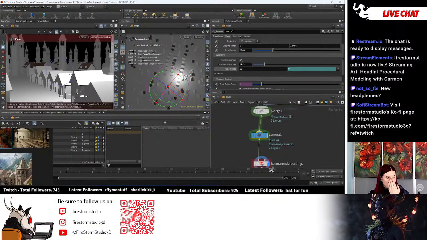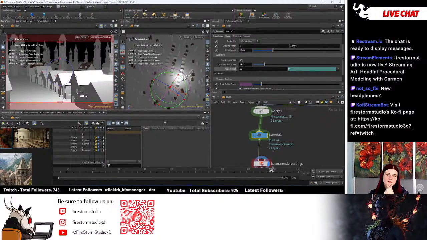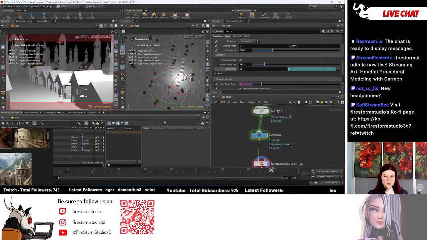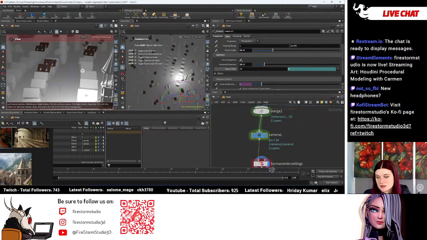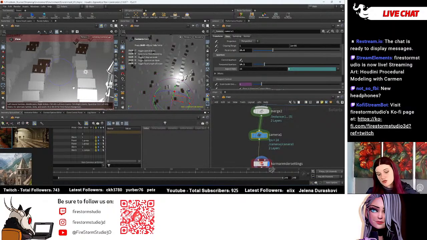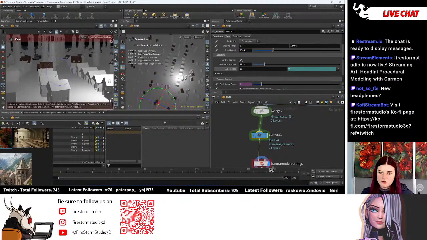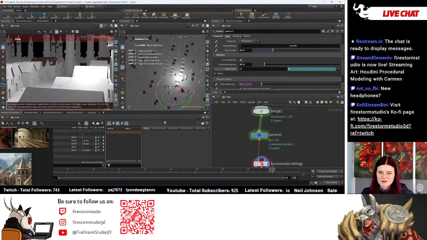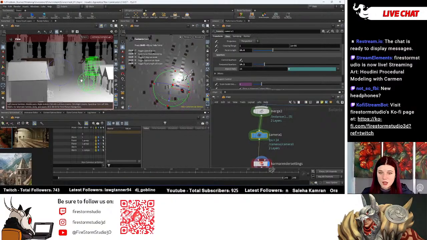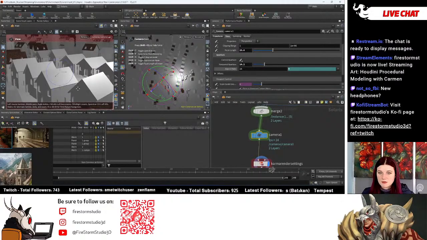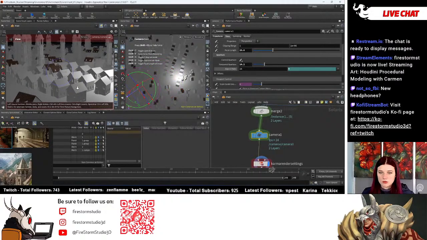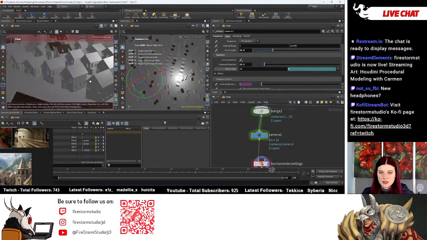I might actually manually place this. I think I need to think a bit about how I actually want to do the placement of these. Probably off stream, so that might be something we visit next time. But we've covered a lot in the sense of we've covered instances, we've covered curves, scattering, importing into Solaris, setting up basic lights. This is very basic lights. That's not quite what I had in mind, but bottom line is we figured that out. So I'm not mad at the overall what we've done section.